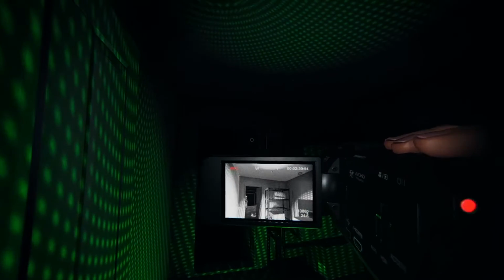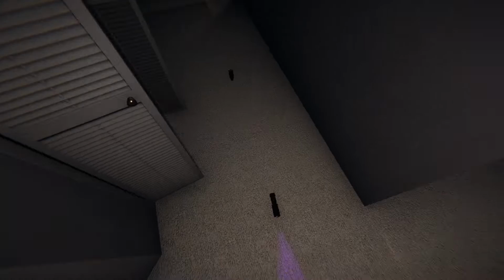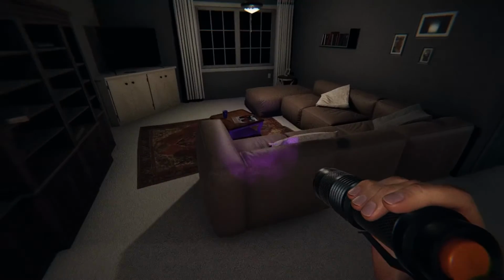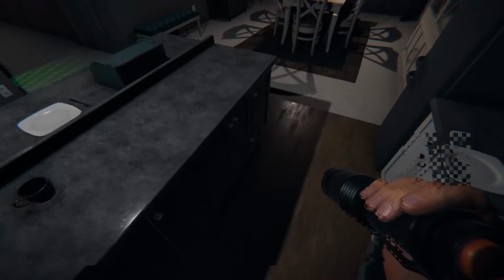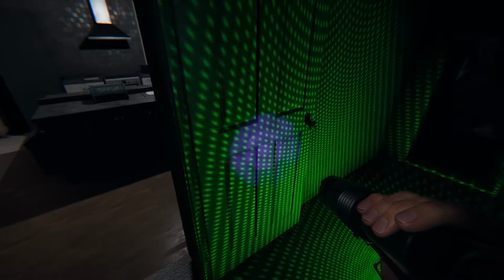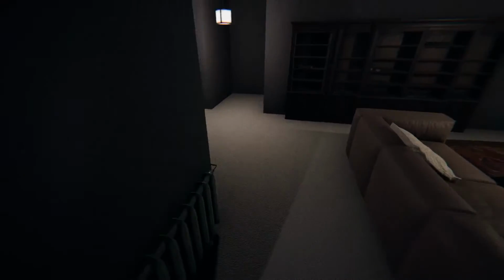Maybe it's orb and I'm just not seeing them. Okay, we can place the camera. So we could try and see that. Oh. Wait, did it just throw a cup or something? I think it did. What? Maybe there is a cup in here? Oh, it's stuffing stuff right here, okay.